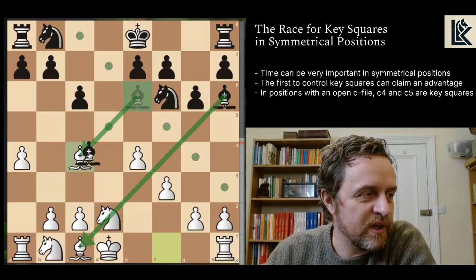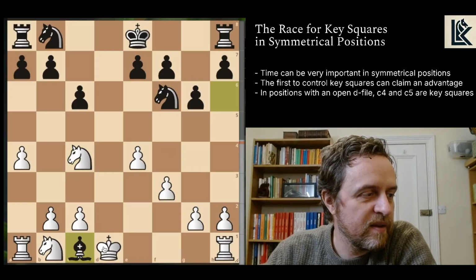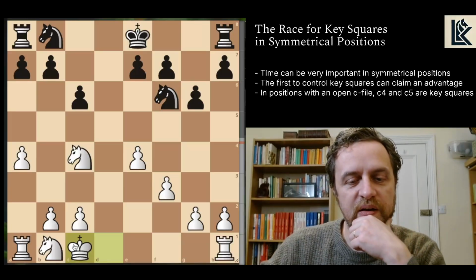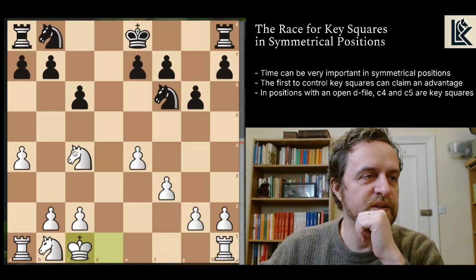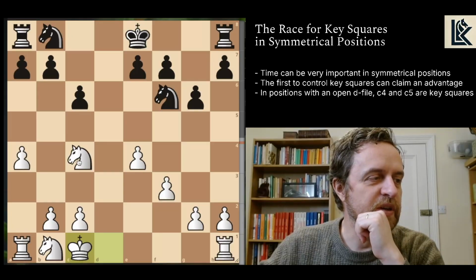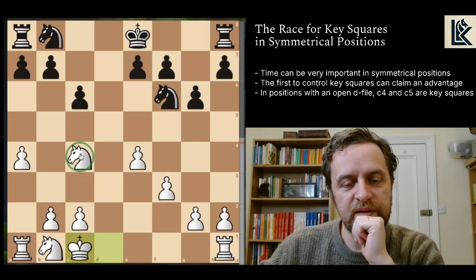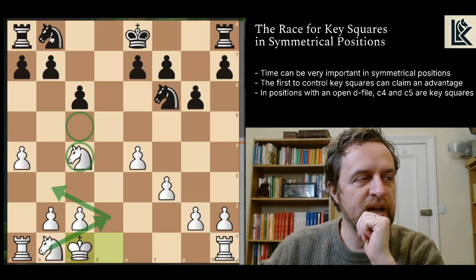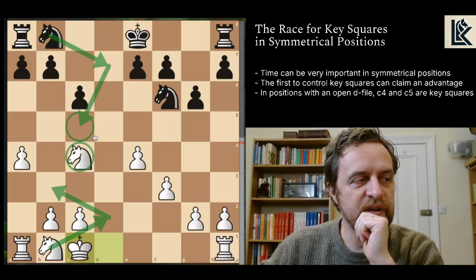Essentially, the bishops are all going to come off the board here, and we're going to get a position with just the knights, where again white has retained a very small advantage because he already has his knight on the perfect square, and it's only 2 moves for his other knight to come and contest the other perfect square. But in the meantime, black is going to also develop and try and come into these squares.